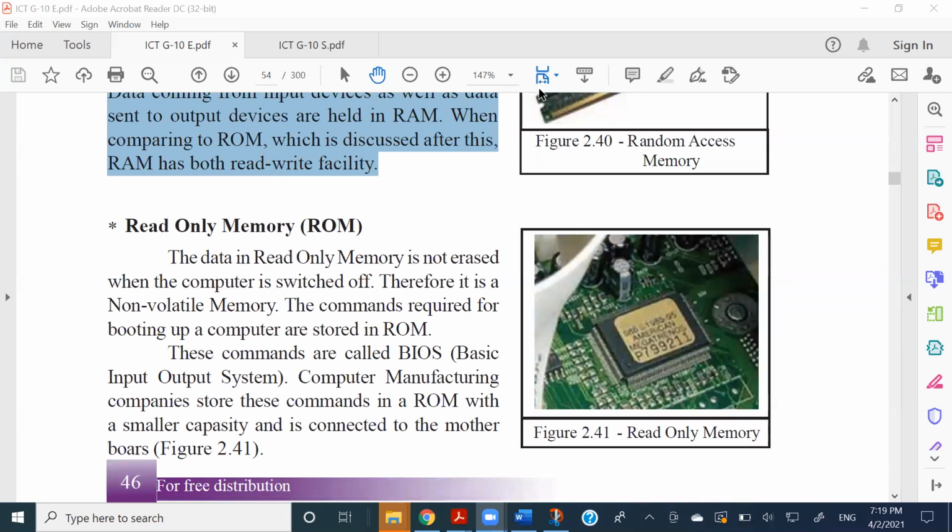Right? So because of that, we call ROM a non-volatile memory. RAM was a volatile memory and ROM is a non-volatile memory. Right? Okay, let's write about this. So put the subheading, read-only memory within brackets ROM. And like we did previously, put a dash within the square brackets, write non-volatile memory. Non-volatile memory.